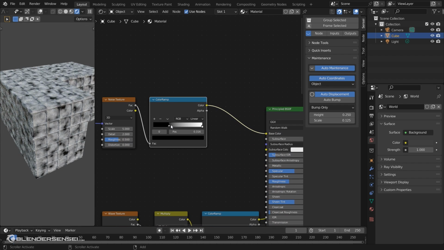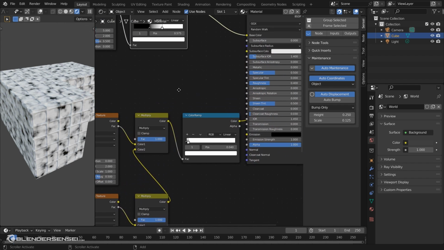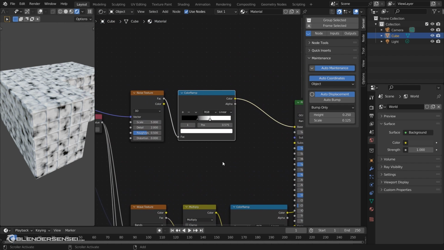And let's adjust this. So our material is now beginning to reach a little bit of complexity, which can start to make it more difficult to know what's going on when you're editing an individual node. So now would be a really good time to talk about the main feature why this add-on exists at all. So the Node Wrangler add-on has a really useful feature that allows you to preview a node, but the problem I had with that was that I would preview a node and then I'd be left with all this other junk and I'd have to reconnect my settings to get back to where I was.